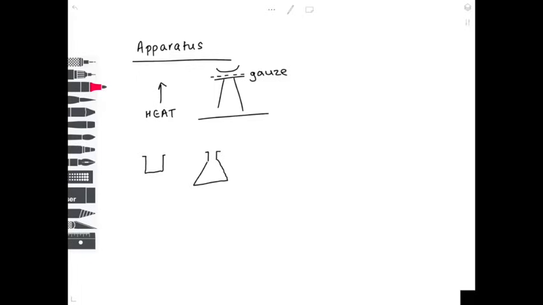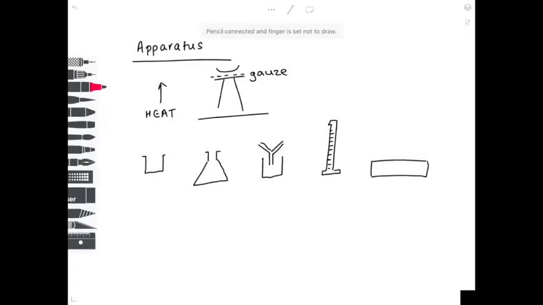If you're carrying out a filtration technique, remember that's separating an insoluble solute from a solvent. You're going to use a filter funnel, which tends to sit atop a beaker, and you need filter paper in there. Measuring cylinders, remember they're used to measure out inaccurate volumes of liquids. Something like this is more than adequate. Scales are used to measure the mass or weight of objects. You might use a thermometer if you're needing to find out the temperature. And a stopwatch is good when you're looking to measure rates of reaction, for example, so the time it takes to evolve 100 centimetres cubed of gas, for example.